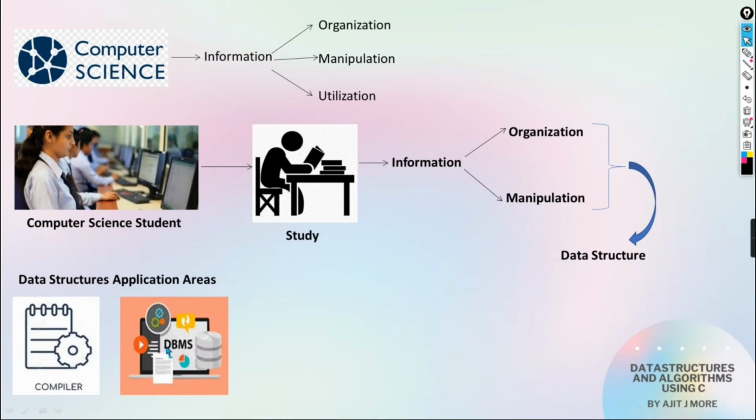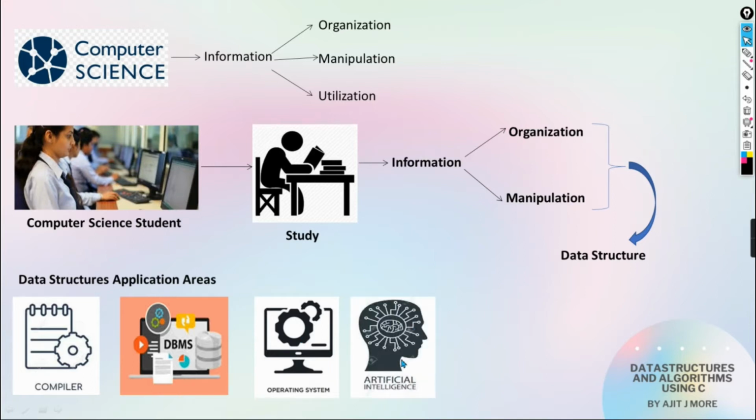In the design of different database management systems, data structures will be used. In the design of a new operating system, if you want to create an operating system, at many places, like for your file management, even kernel buffers, data structures will be used. Even for maintaining your process control block, as many processes are running, they maintain the process control block in a linked list, and that is also a type of data structure. Here also your information is getting organized, and then you are doing different manipulations on that information.